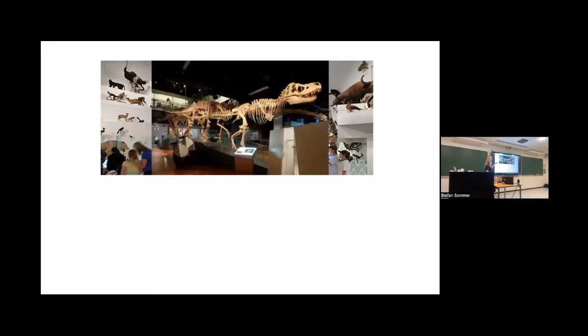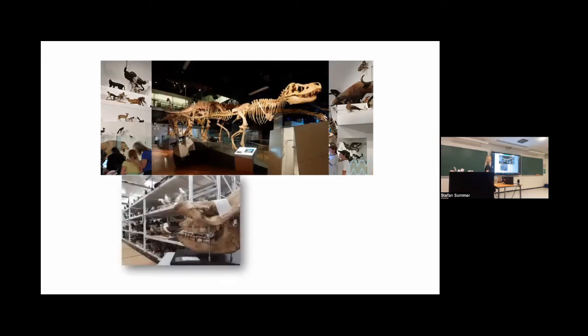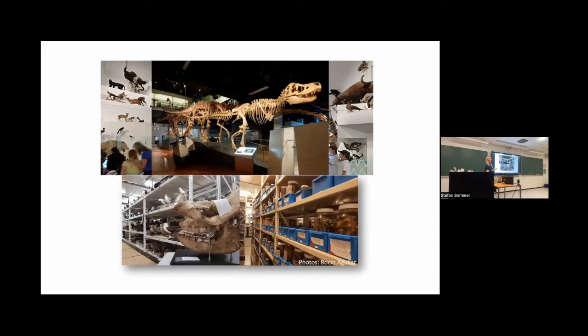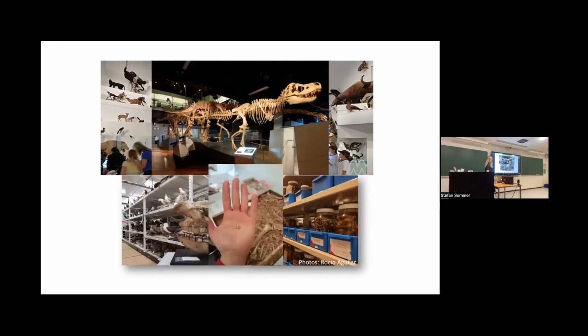So not only the big stuff on display, but especially for those of you who work in museums or who went on our tour yesterday, most of those buildings are just filled with rooms and jars of this kind of stuff, dead things that can be digitized. Some of them are big and some are really, really small. I work on reptiles and amphibians, they're really tiny. So CT is great for that. And these really number in the billions. So this is just a huge resource to tell us about the spatiotemporal patterns of life.